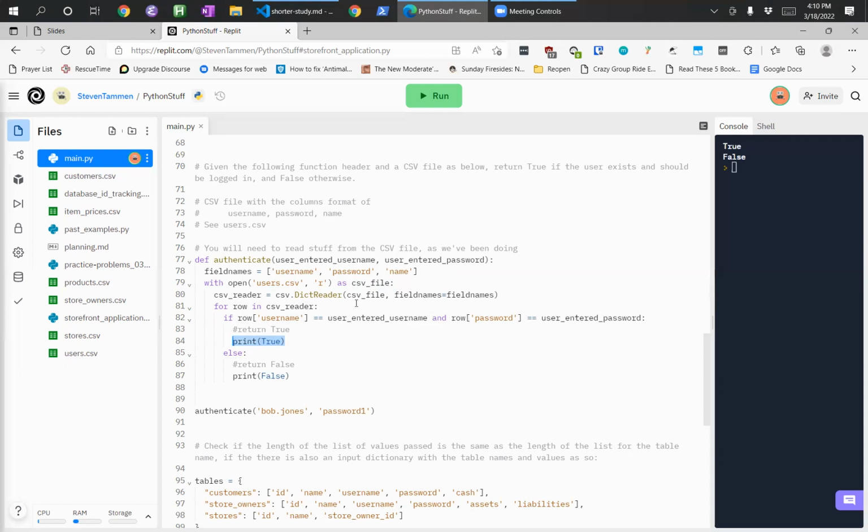The function should stop executing, but remember, you probably heard me say this before, computers are dumb, right? So computers obey us, but computers don't think for themselves. So logically, we say we want this function to stop executing once we printed true. Like if this function were supposed to print true or false rather than returning true or false, right? How we worded this was the function was actually supposed to return true or false, right? Yes, but if the requirements were to print it, then we would logically want to stop executing after we printed true, right? Yes. And actually, we wouldn't want to print false for all of them.